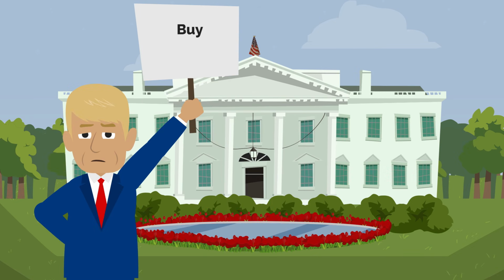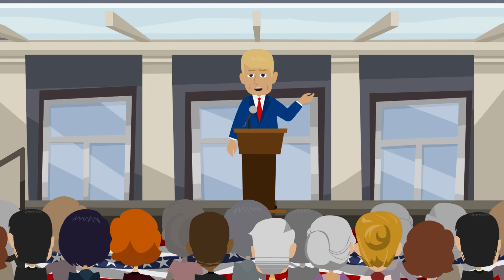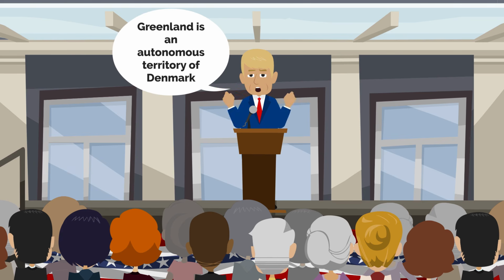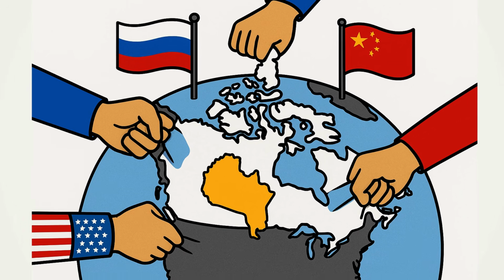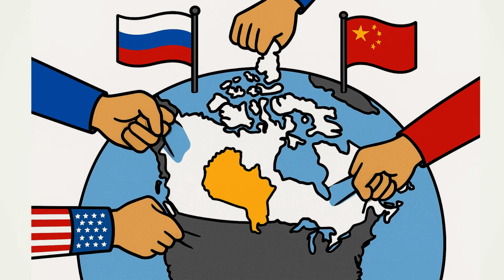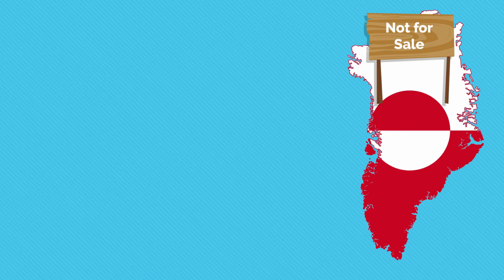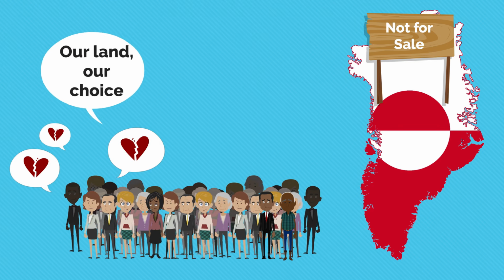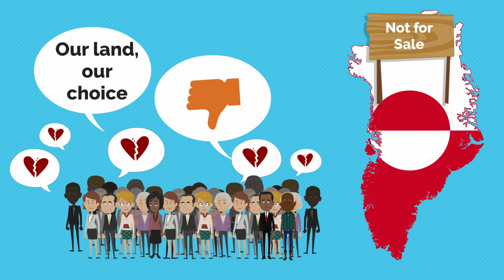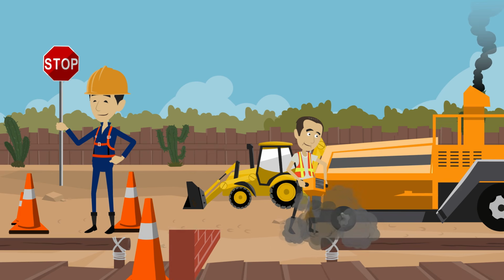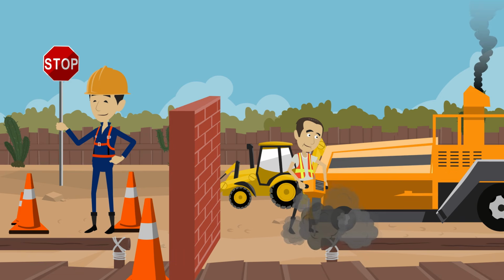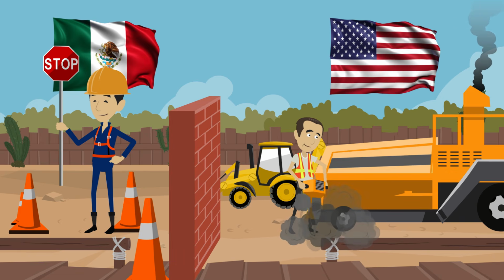Trump has reignited his interest in purchasing Greenland, an idea he explored during his first term in office. He believes Greenland, an autonomous territory of Denmark, could be strategically important for the U.S. due to its location and resources, especially in the context of competition with Russia and China in the Arctic. However, Denmark has firmly rejected these proposals, stating that Greenland is not for sale and that decisions about its future must include the Greenlanders. Trump has continued with the construction and expansion of the wall on the border between the United States and Mexico.